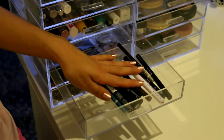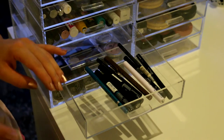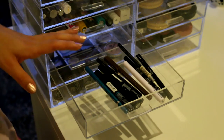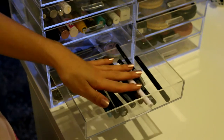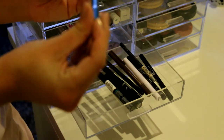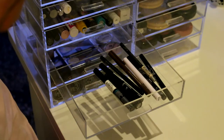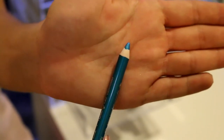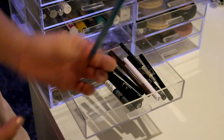In the next drawer I have my eyeliners. Like the mascaras, I am not a huge eyeliner person - I know what I like and when I find something I like, that's what I stick to. The first one I have is the Bourjois metalized eyeliner - this color is absolutely stunning, it's really bright. I've had this for ages and sharpened it a lot and it's still quite big. The next thing is the NYX Glam Liner in the blue shade - you guys have seen me use this like a million and one times, it's super pretty.